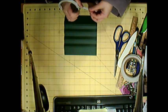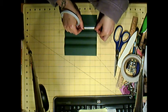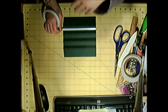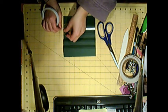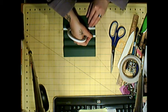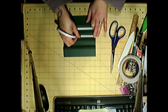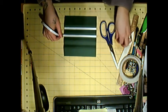Alright, so on one side of each of the mountains, you're going to place a piece of adhesive. You can use glue if you want to, that's up to you. All the way on the end. And tear it off, or cut it off, whatever works. And you're only going to do that on one side of each. And you don't want to put it all the way up to the top, or not all the way to the bottom necessarily. You want it kind of in the middle. Unless you have a piece of tape that fits really good into that space, which mine is a little bit skinny for it.